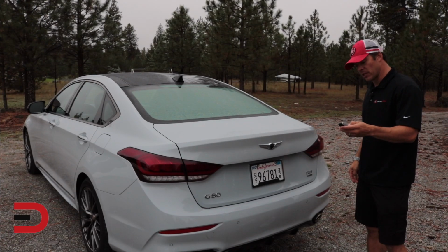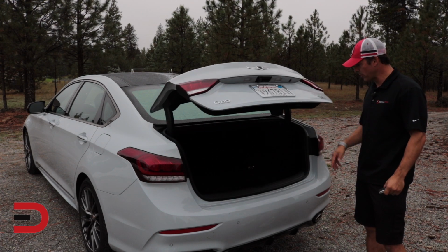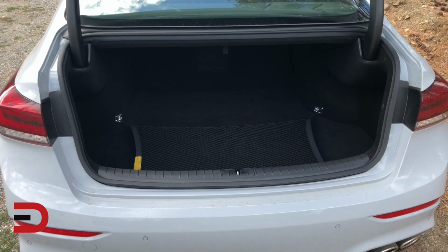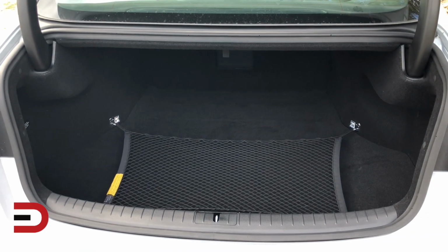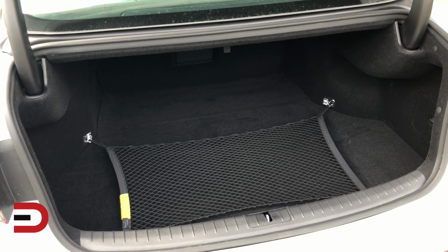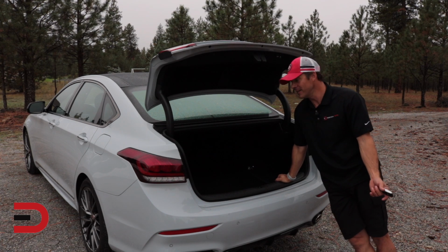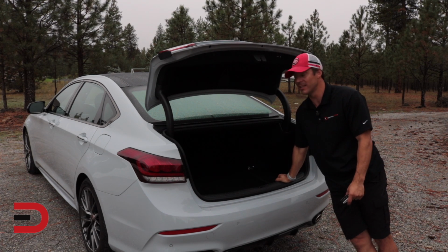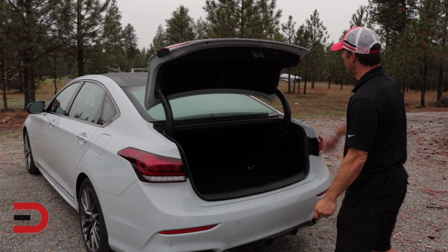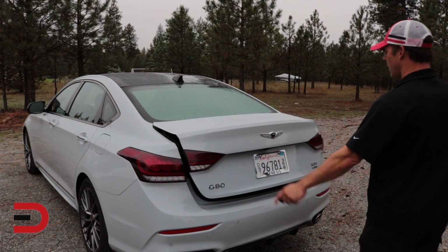So we have a power lift gate here. Hold down the button here. This will pop open to reveal 15.3 cubic feet of cargo volume. It's got plenty of room for stacks of golf clubs, and I'm sure the luxury market is going to appreciate that because a lot of people who buy this car are probably going to go to the golf course, want to impress their friends. They're going, hey, what is that? Oh, it's a Genesis. Genesis, what's that? Well, it's the luxury arm of Hyundai. Hyundai makes a luxury vehicle. Yes, it does. And it rocks. And so 15.3 cubic feet of volume. And when you're ready to leave, press the button here on the top. It goes down automatically, kind of slow, but still goes down, and you are good to go.